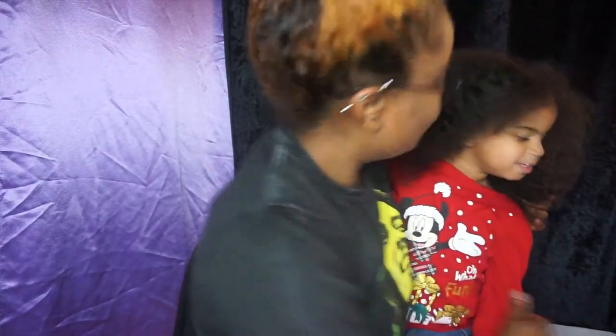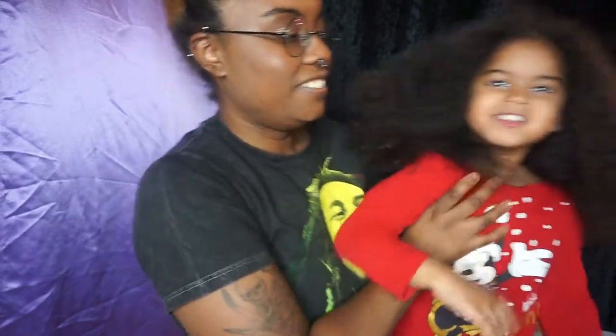Nirvana wanted to do this on her own, so that's what we're gonna do. Nirvana has seen me dye my hair many a times, and she wanted her hair dyed. So we'll see if I turn it around. I got this Manic Panic, and she decided on the color blue. So let's see how it turns out, and let's get this show on the road. You ready, Nirvana? Yeah, let's do it. You sit down. Okay.